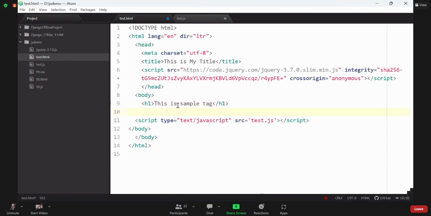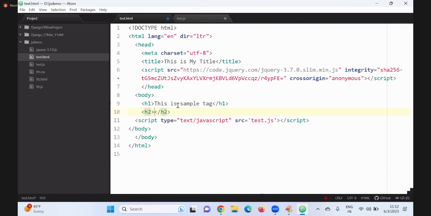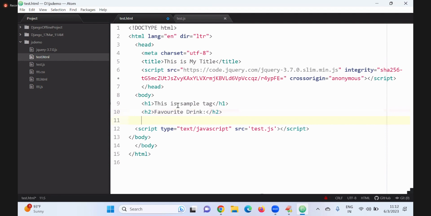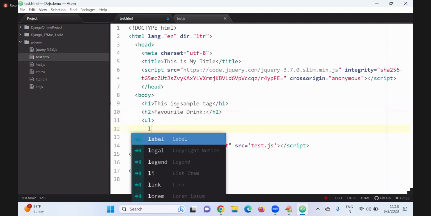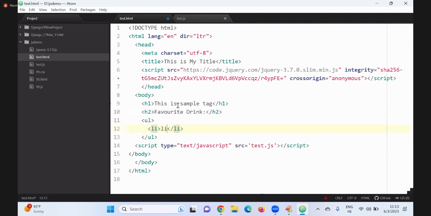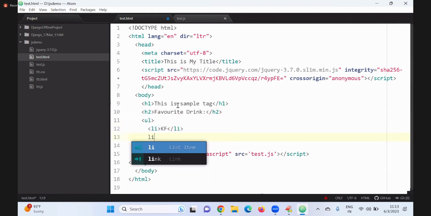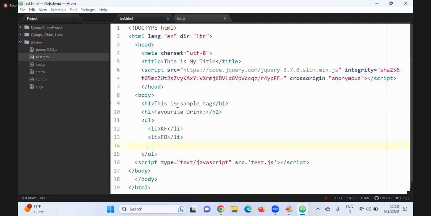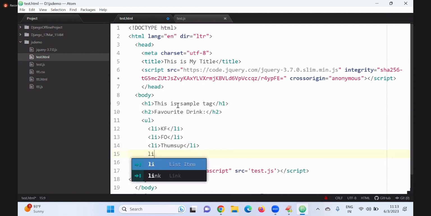Next, I can provide an h2 tag, Favorite drink. Then I can provide a UL with list items inside. This is the HTML page available there.